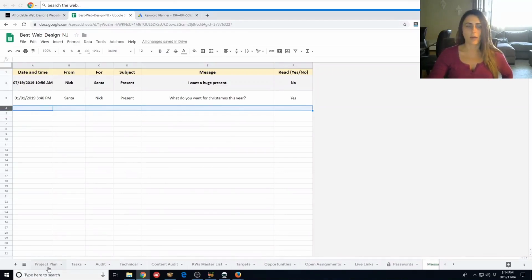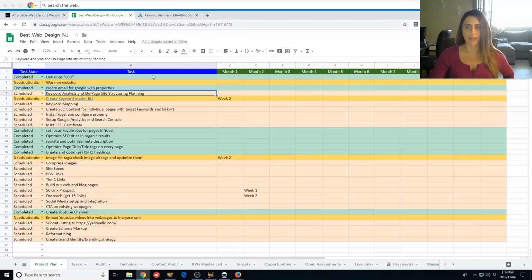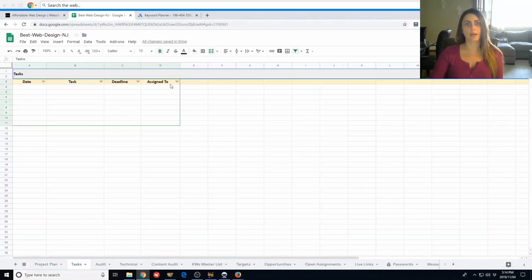And we're kind of going a little bit backwards, if I didn't already show you this, but for example, this task needs attention to work on the website because I have all these on-page SEO issues. So generally with all my clients, I would have all of this filled out. So I'd have a timetable of how quickly I want things to get done. And then the individual tasks can be put in here and assigned to specific people.